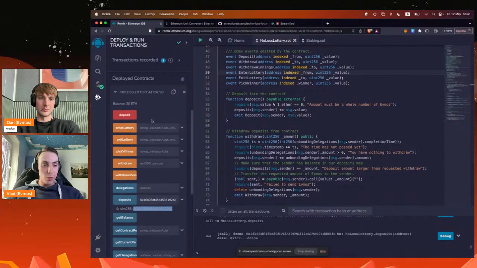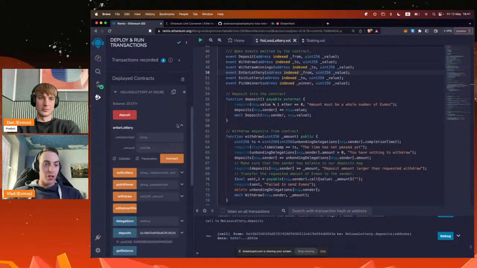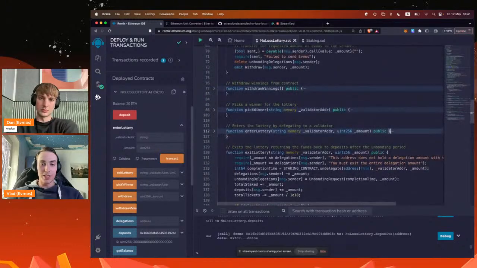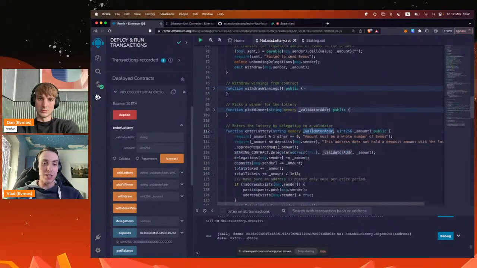Now the second thing I want to do is enter the lottery. This specific function will take a validator address. Let me find it here for you. It takes a validator address, which is the bech32 format, not the hex format, and then an amount also denominated in wei. For simplicity's sake, the number should be whole because it makes the calculations easier afterwards for picking a winner.